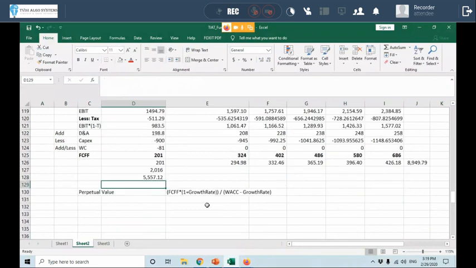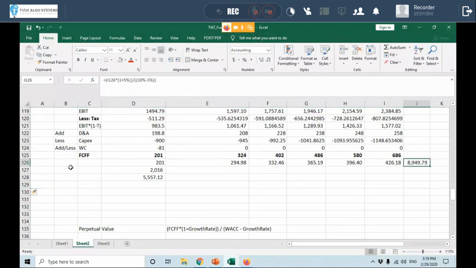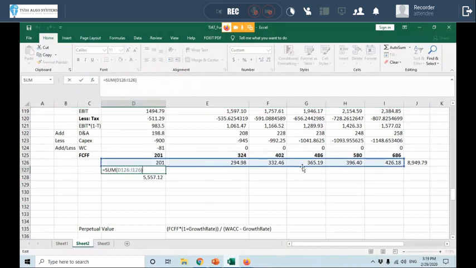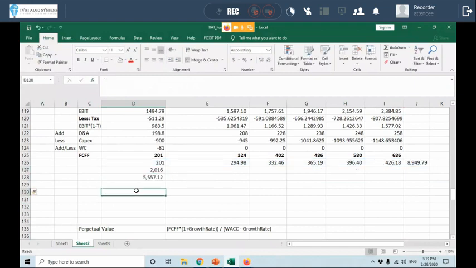So this is the present value of my perpetual growth rate. This amount is for the first 5 years, and this amount is for perpetual. So this is the net free cash flows to firm of the DMart. I know it's going a little bouncer, but just understand the calculation, how I am doing it. If you revise this 2 or 3 times, you will understand what exactly it is.